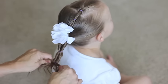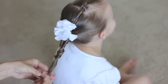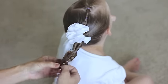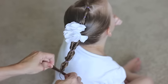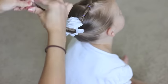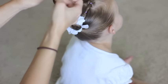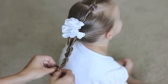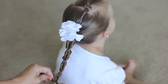It adds a really cool look to your braid. It looks like you spent a lot of time, but really this only took me about three or four minutes to do. So it's definitely a quick style that really looks fun and cute and stays in place all day long, which is a big plus, especially for my girls who are running around all day.